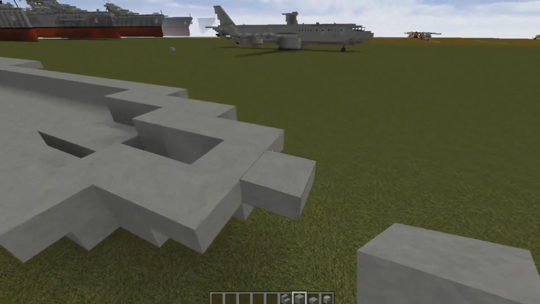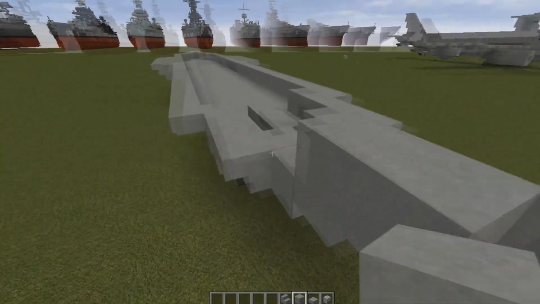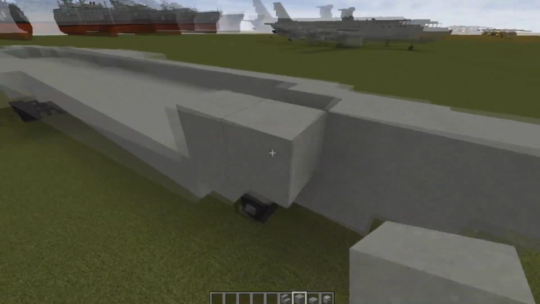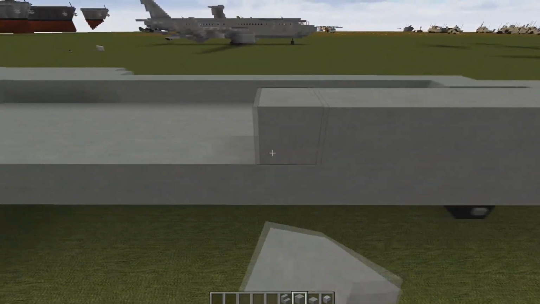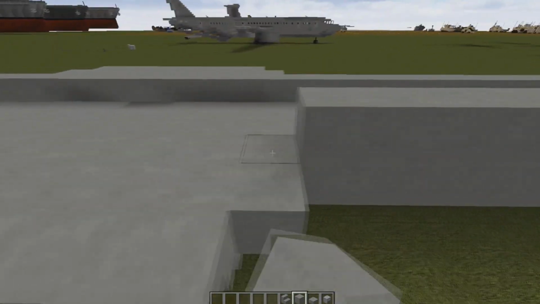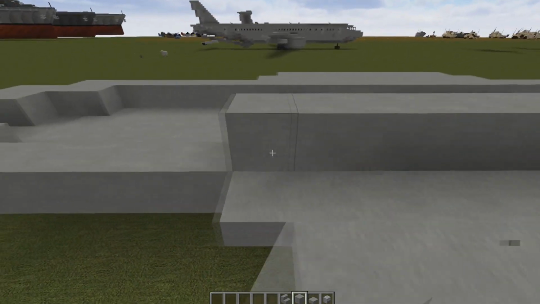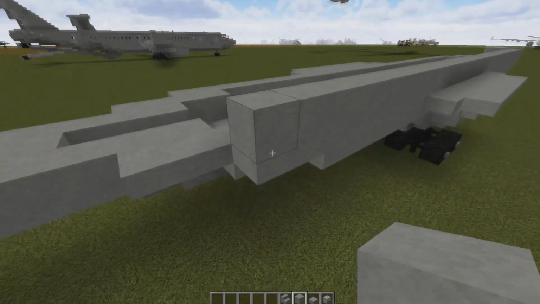Okay, so for the next layer, we're going to put a block here, and then we're going to have a 2, and then a 3, and then we're going to have a 36. So 2, 4, 6, 8, 10, 12, 14, 16, 18, 20, 22, 24, 26, 28, 30, 32, 34, 36. So 36 ends there.